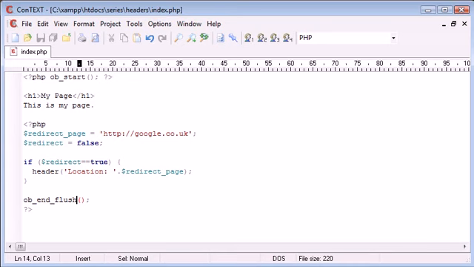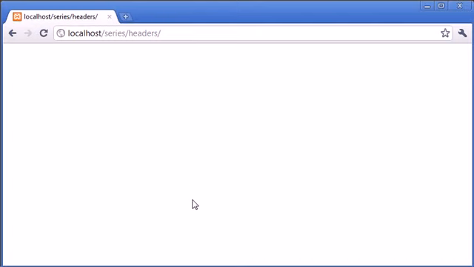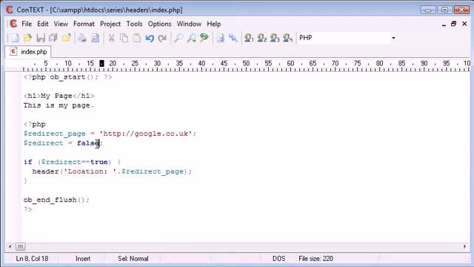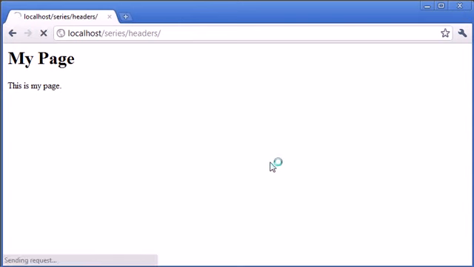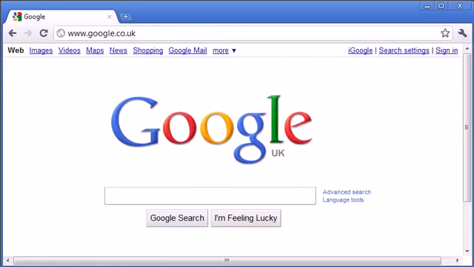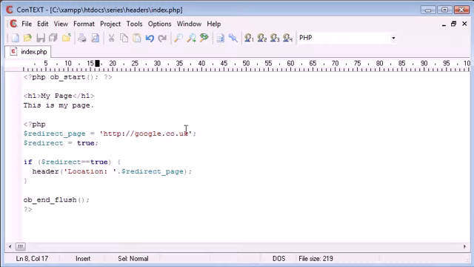However, the way you think about it, if you were to log a user out, you don't really need to display anything. You just need to redirect them maybe to a thank you for logging out, or see you soon page or something. So as it stands, this is like this. Then we change this to true, and we successfully redirect the user to another page. This can also be an internal file as well. You can say page equals index.php or page equals bye.php or anything. So it doesn't have to just be a URL, it can be either a URL or a file within your web server.